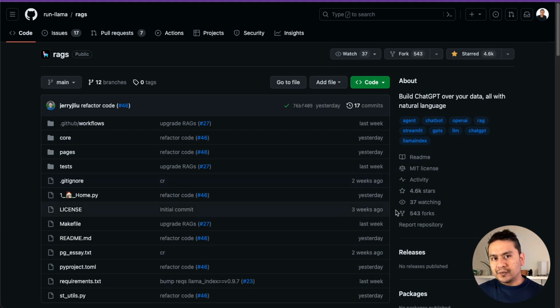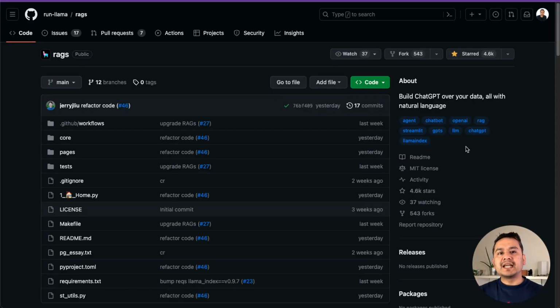How the video will proceed is I will walk you step by step through how to clone this repository and how to deal with some bugs, or let's say if you face some problems when you go through the README file step by step. So the video might be a little bit longer. It will be a complete beginner's video. Let's go through it together. Let's get started. Okay, I'm on the GitHub repository.